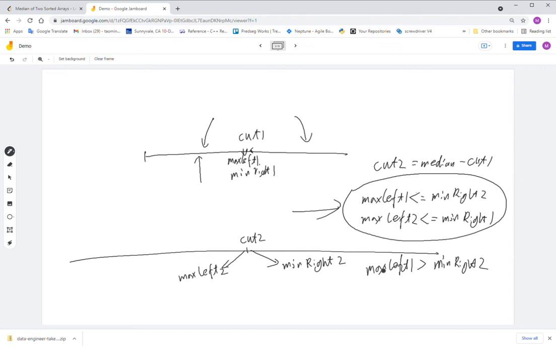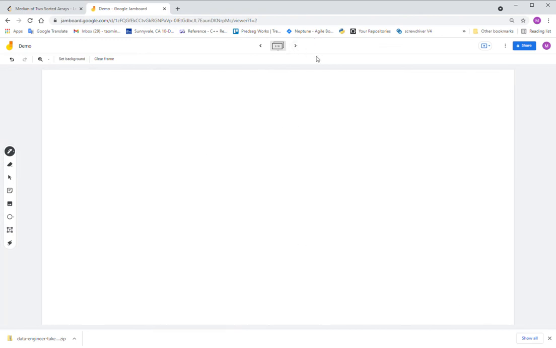Okay, let's start to write the code to implement it. By the way, with this algorithm, we need to pick the shorter array as the main array, because we continue to guess the location in that one.